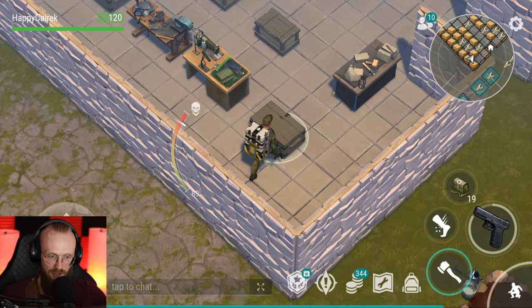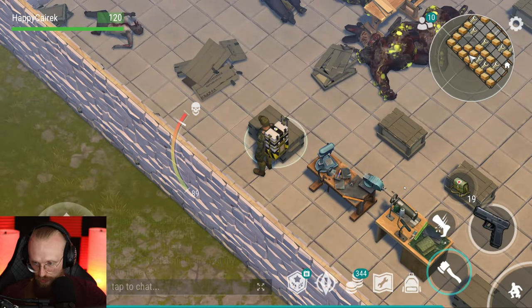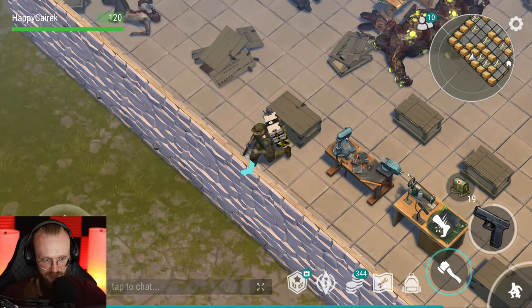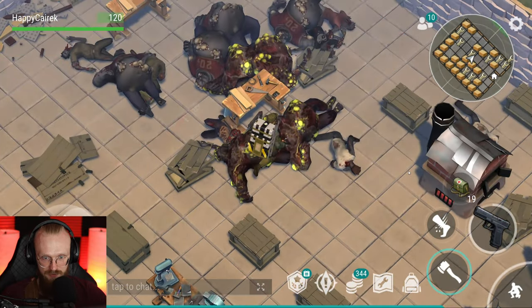Alright, guys, we're gonna be opening up chests right now. Let's see what kind of loot we can get inside of these chests. No more talking, ladies and gentlemen. No more responding to anything. That's it. Only positive thoughts and positive vibes.